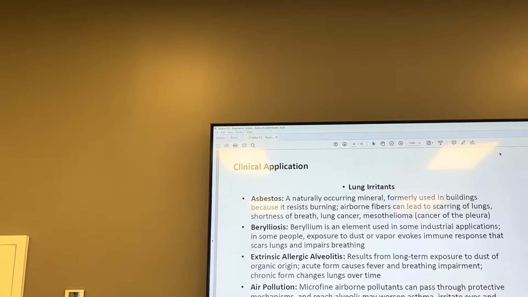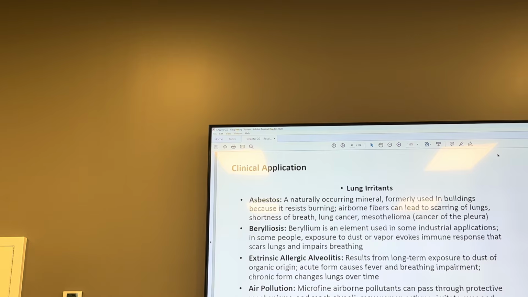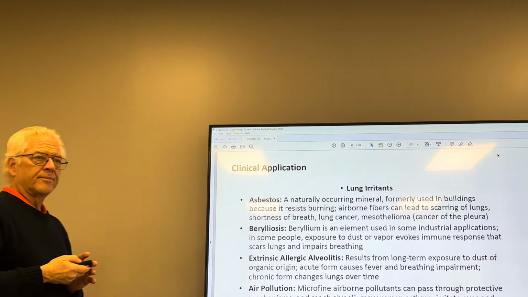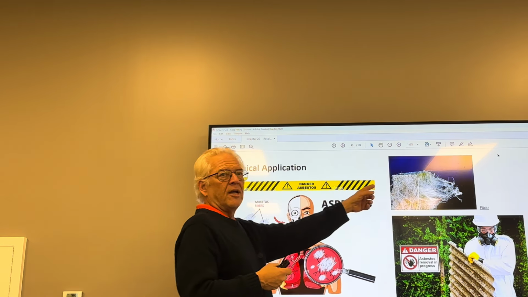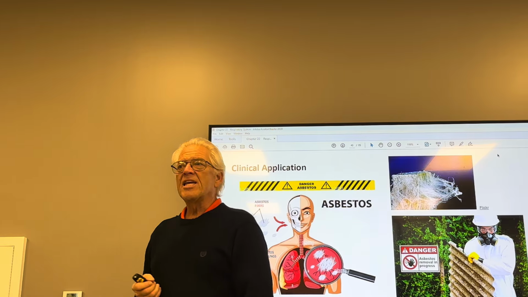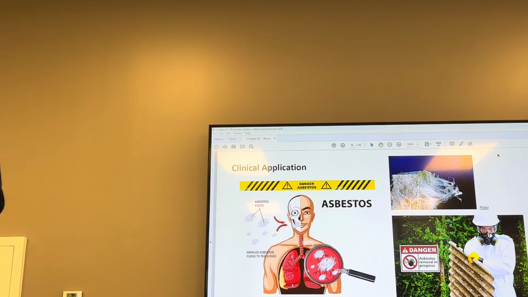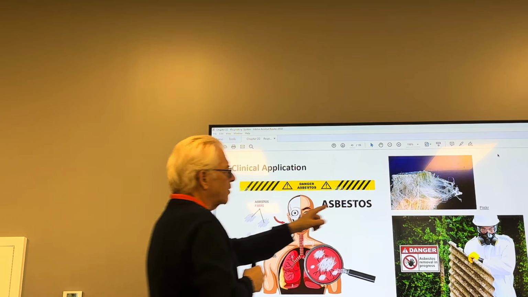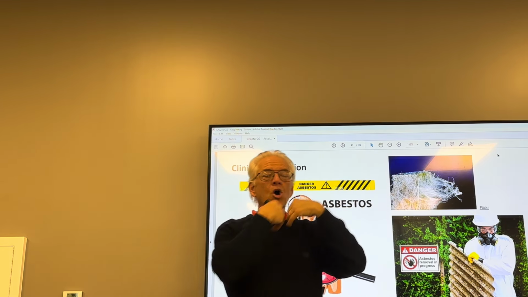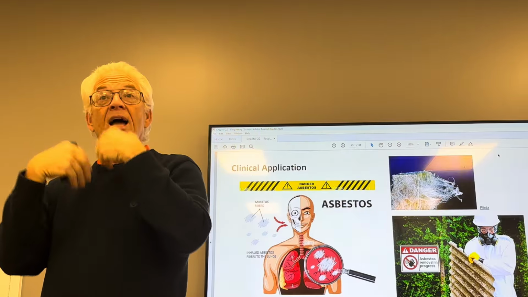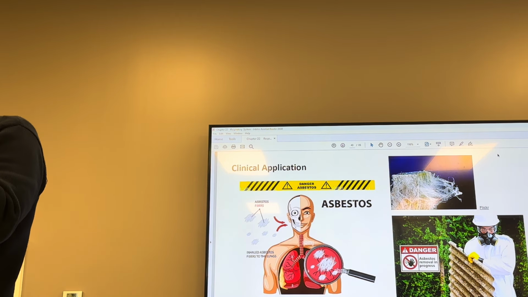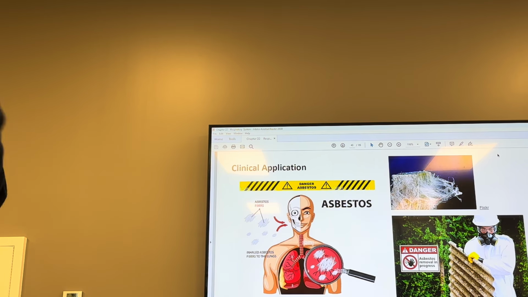All righty. Look at some of the things that could irritate our lungs. Ever heard of asbestos? That's asbestos, folks. It's actually a rock, but when you heat it up, it'll puff out in little tiny strands, trapping air in between, which is exactly why they used it for insulation for many, many years. Now we realize it's not a good idea to breathe because every one of these little pieces of asbestos has hooks on it that hook into your alveoli and don't ever come out. So it's like a little harpoon that's constantly jabbing your alveoli.